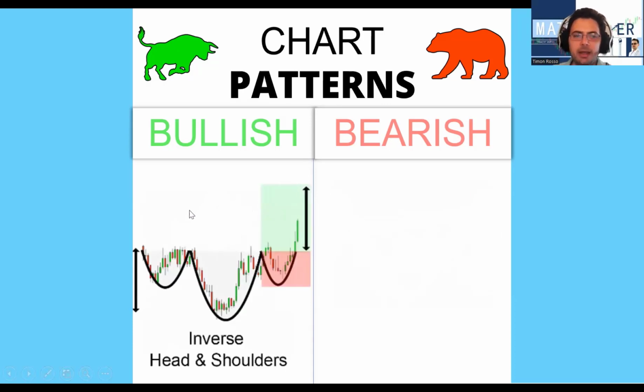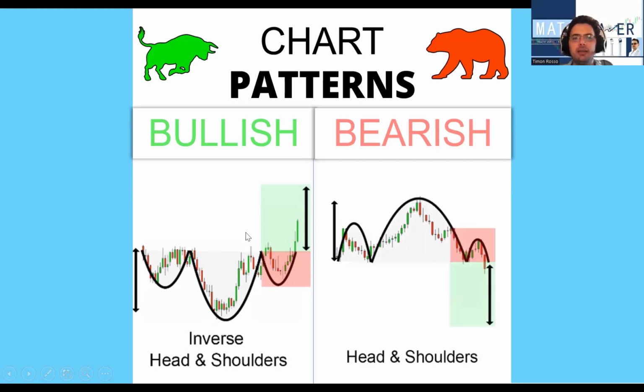Inverse head and shoulders. So the inverse head and shoulders is a bullish formation where it forms a small rounding bottom, which is known as the left shoulder, a big rounding bottom, which is the head, and a small rounding bottom, which is the right shoulder. The price goes up and down until it hits a neckline. The price breaks above the neckline where you go long or you buy, and you set your stop loss below the bottom of the right shoulder. So you set your stop loss below the bottom of the right shoulder, and then you ride it on up until it hits the take profit.